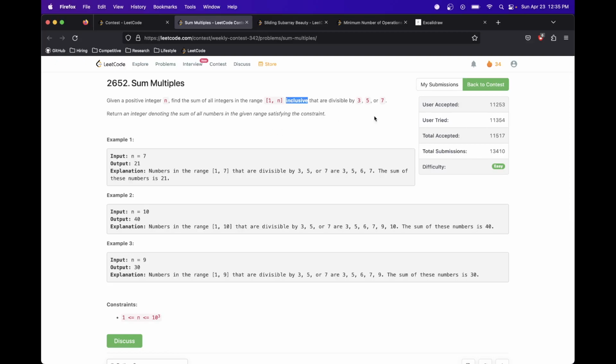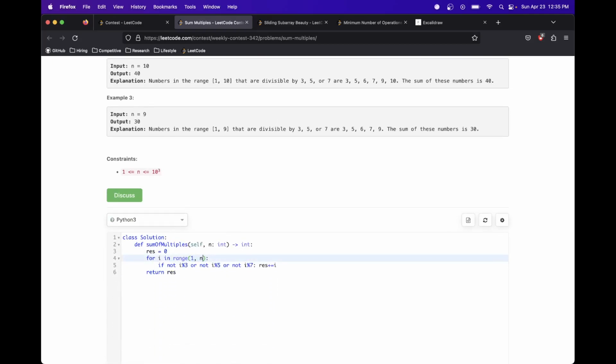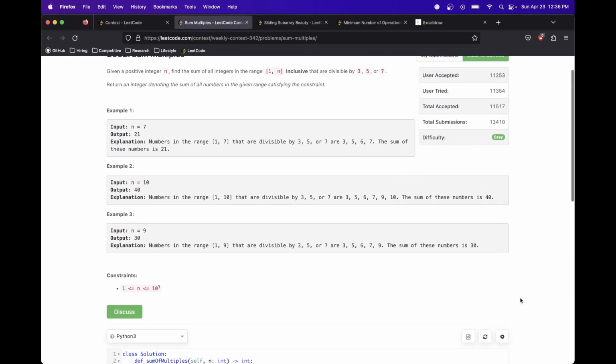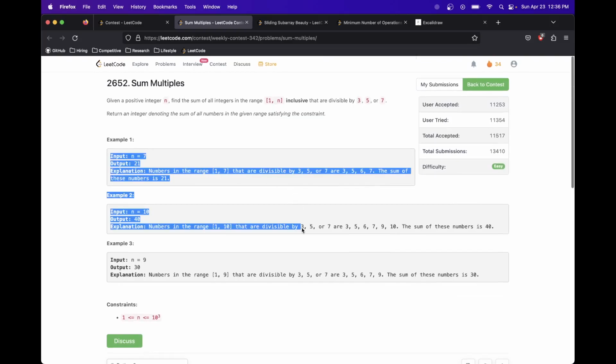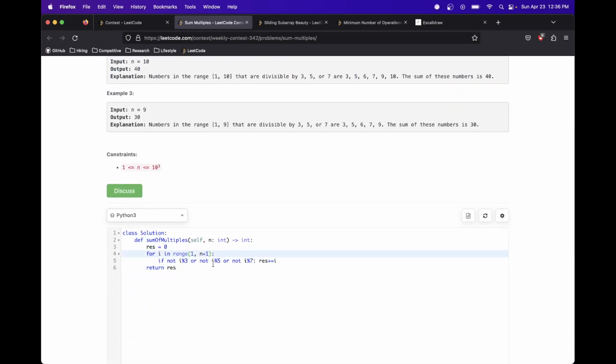This is the kind of thing that probably cost a lot of people 5 minutes. We can see almost every single person that tried this had it accepted, but there's like 2,000 people that tried it, failed, and then got it accepted the second time. Probably what they did was they just said for i in range n, or for i in range 1 n, or something like that. But yeah, once again, another problem that's trivially easy as far as these contests are concerned. But the danger here is either that you spend too much time second guessing how simple it is, or that you don't catch these slight little +1 things.